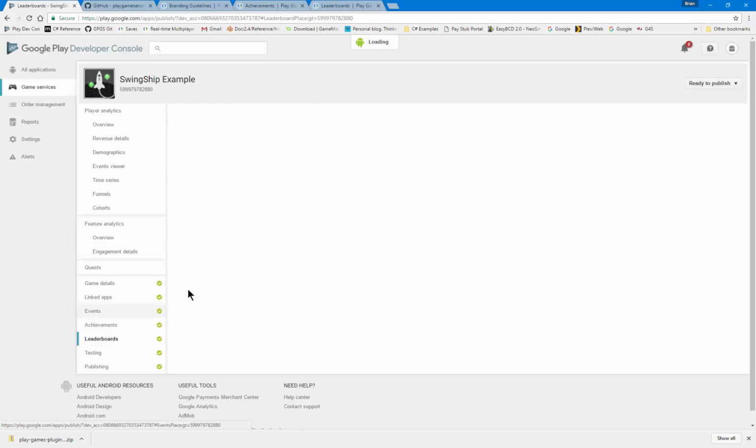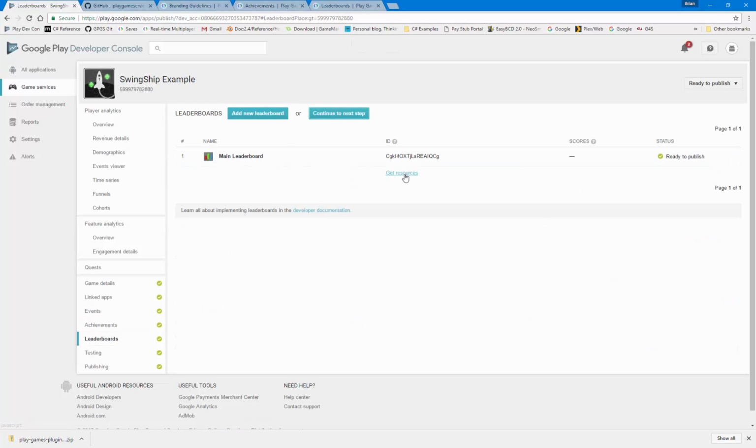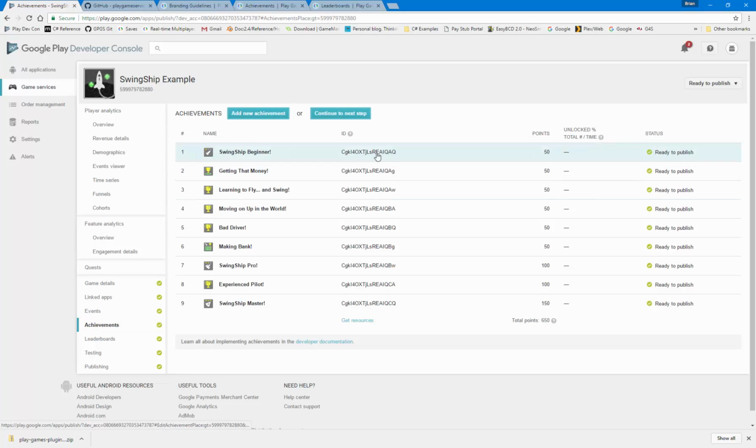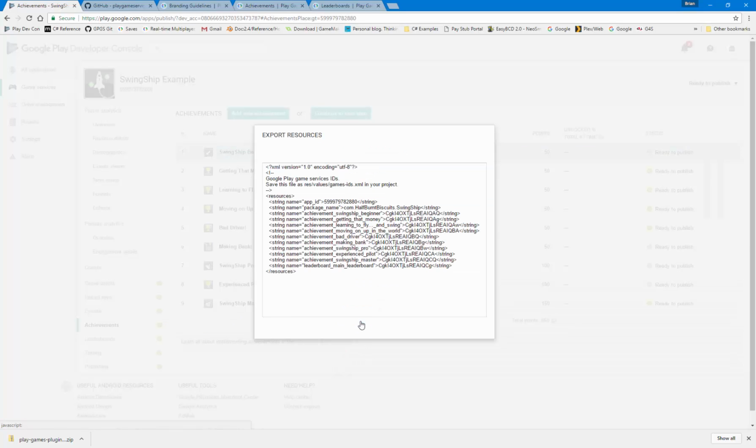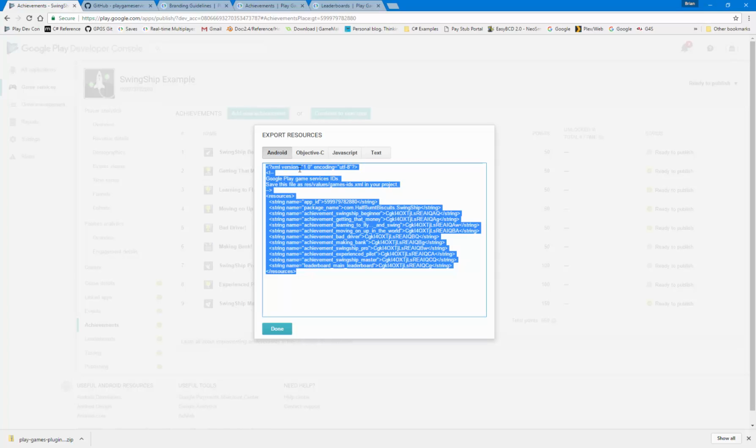You can see that both on the leaderboard screen there's a get resources, and on the achievements there's a get resources. Once you click this, you make sure you have Android selected, and you'll see that we did it from the achievements view, but the leaderboard is also included. So that get resources link goes to the same place. It does the same thing. So this is the entirety of our resources to copy in.